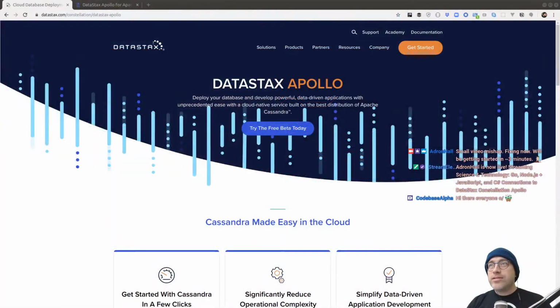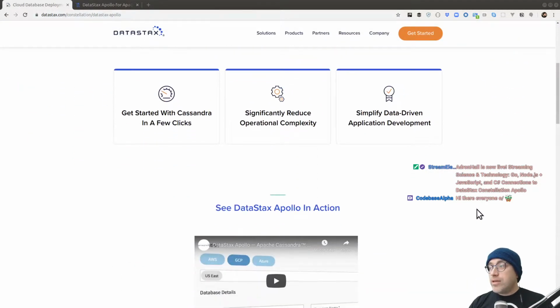All right, so DataStax Apollo. The lowdown on this is, it is DataStax, who I work for. It's our beta release of basically Apache Cassandra as a service, right? So you can sign in. You can do this right now. I'm not using some special edition, right? Literally click on try the beta, go in, sign up, and get going.